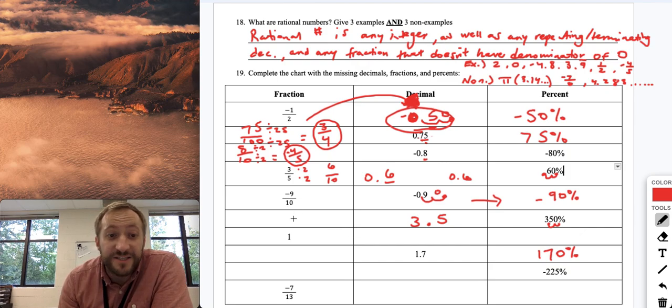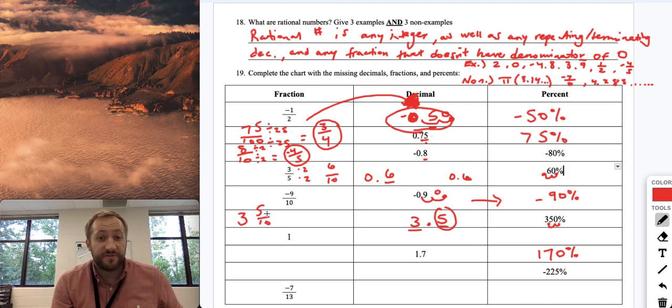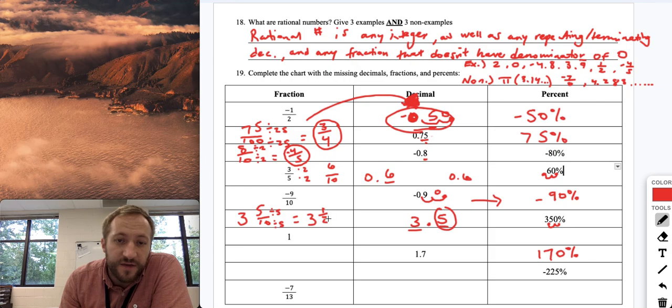And let's go and turn it into a fraction. So it has this whole number out in front. This is going to be a mixed number because it has that whole number out in front. It's going to be 3 and then a fraction with it. So this 5, it's in the tenths place, so I know I want to have a denominator of 10. And then the numerator is just whatever this number is after the decimal. Here it's a 5, 3 and 5/10. Now, if I can simplify, I need to. 5/10, I could divide both the 5 and the 10 by 5. That's the greatest common factor there. And I end up with 3. Notice how the 3 doesn't change. We can't simplify that. And then 3.5 is 3 and 1/2.